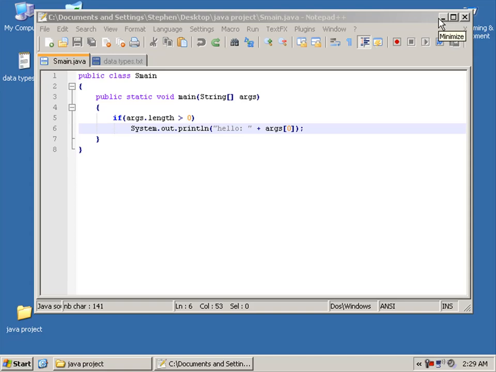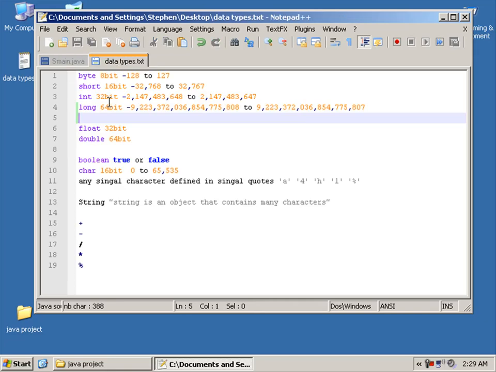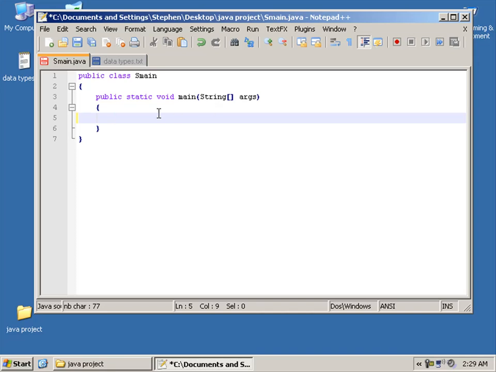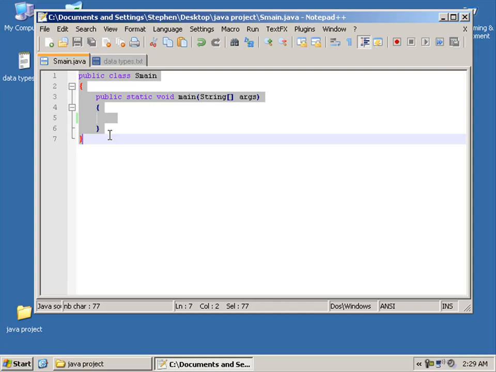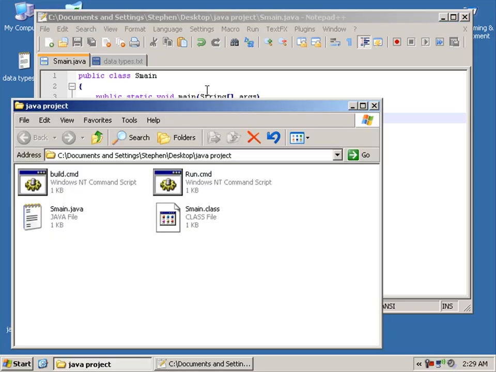Right, this is the second Java tutorial, and in this tutorial I'll be talking about data types and arithmetic. Right, so let's get started. First, you're going to want to get a blank class up and running. If you did the previous tutorial, you should have a main class, or whatever you've decided to call it. So just pick up and start off with that.